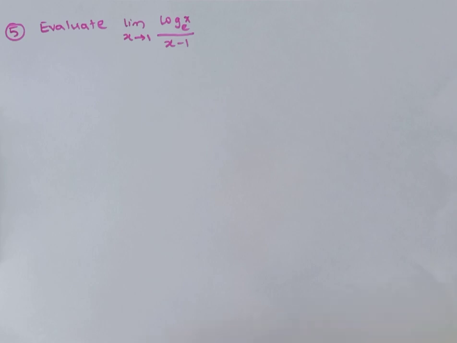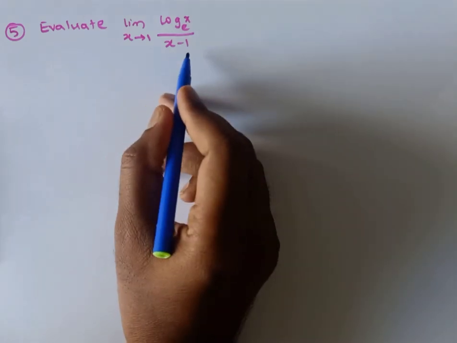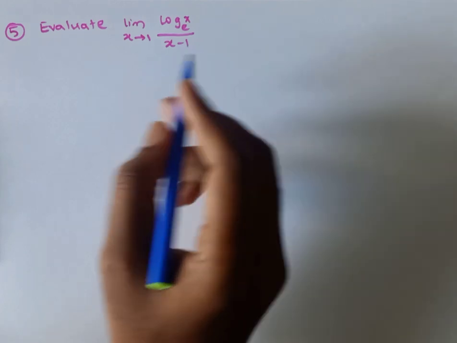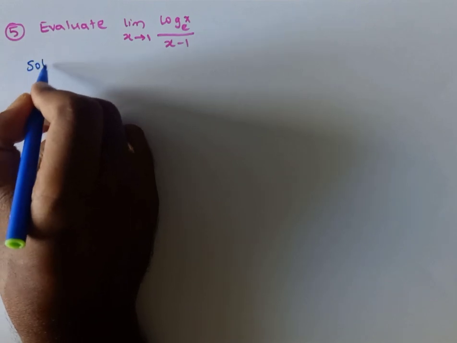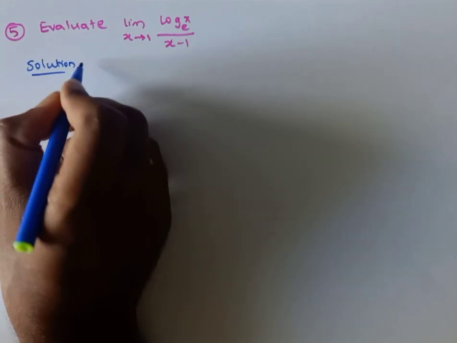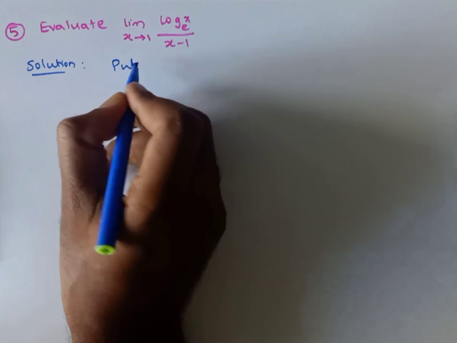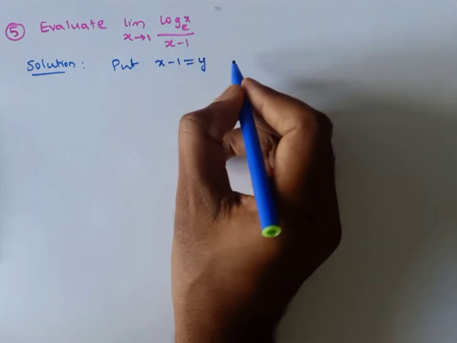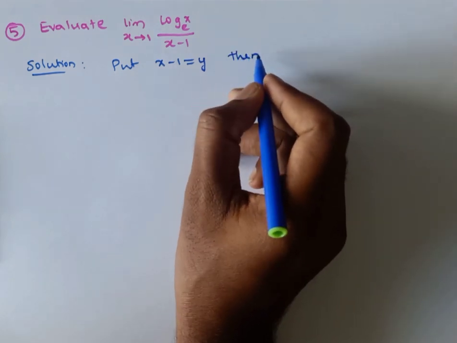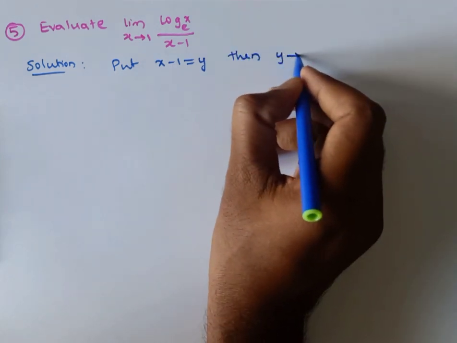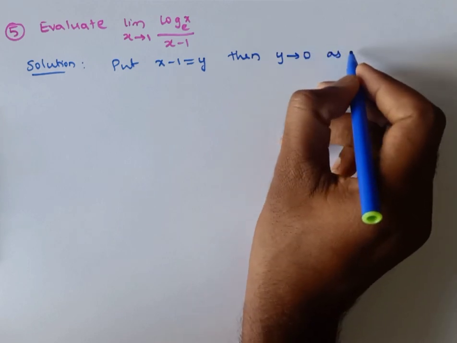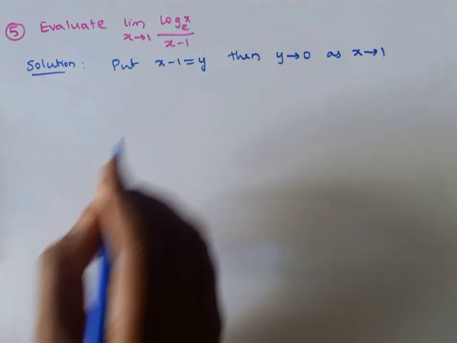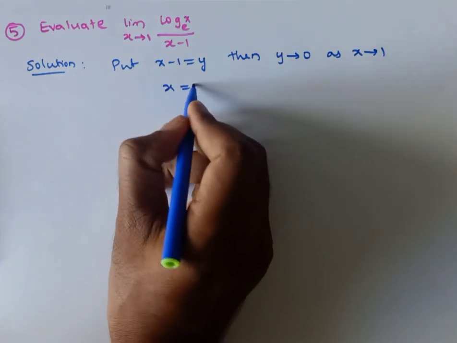No. Now if we replace x minus 1 with some other variable y, that is, put x minus 1 equals y, then the value of y goes to 0 as x goes to 1. When x is 1, y becomes 0. So here we can write x equals y plus 1.